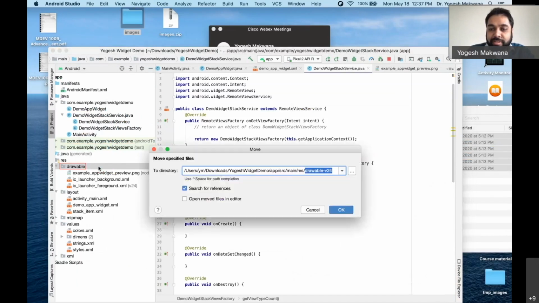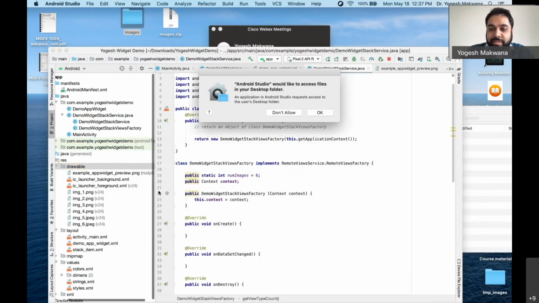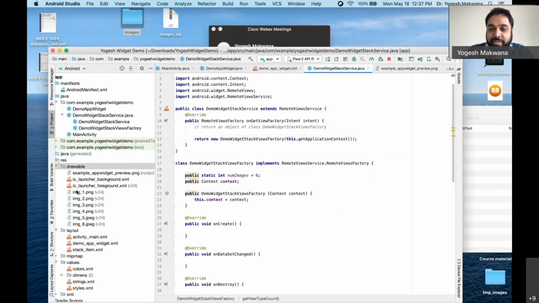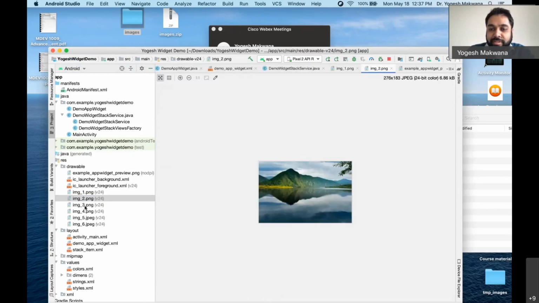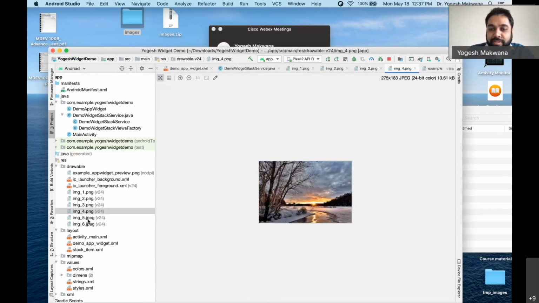It's going to give you some options. Just say okay to that, and there you are. It should have all 6 of those files for you. These are really tiny. I don't know why they're so small, but it's okay.